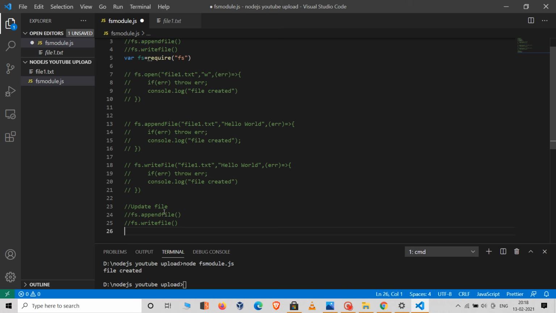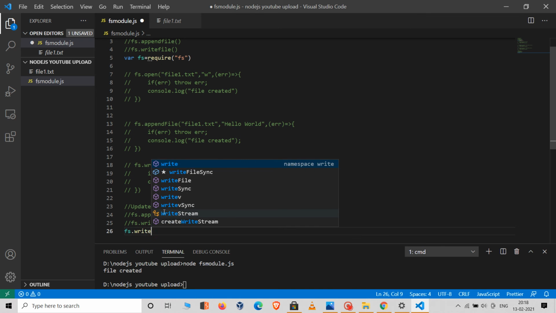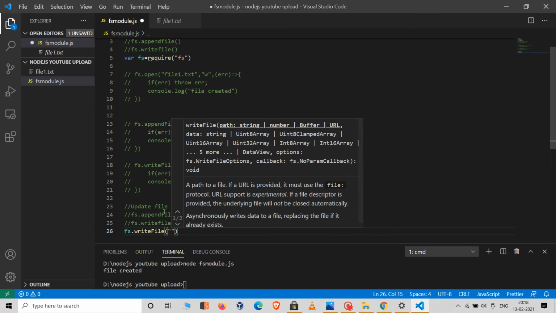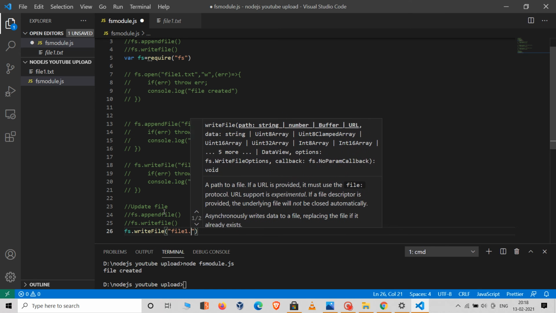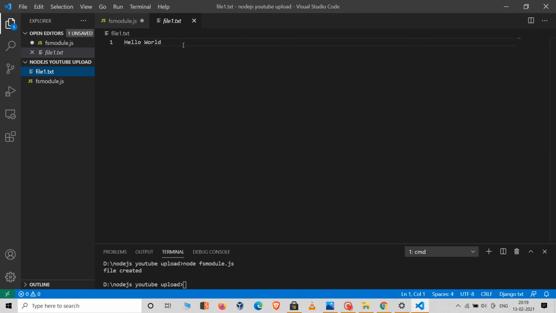If I use fs.writeFile, I am gonna take the same file, file1.txt. You can see that there is a text hello world here.